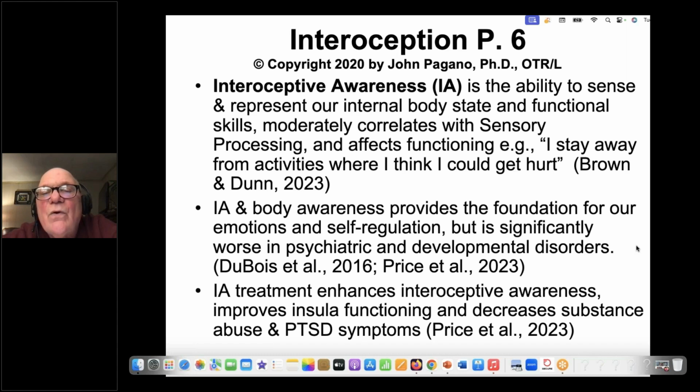Interoceptive and body awareness are also the foundation for our emotions and self-regulation. They're beginning to find in the research that we just feel something and then we say, oh, I think this is nervousness. What many children tell me is, I feel wrong and then I punch. I feel bad and I punch. We want them to have more distinctions. I feel hungry and I need to get something to eat, as opposed to I feel wrong and I punch.